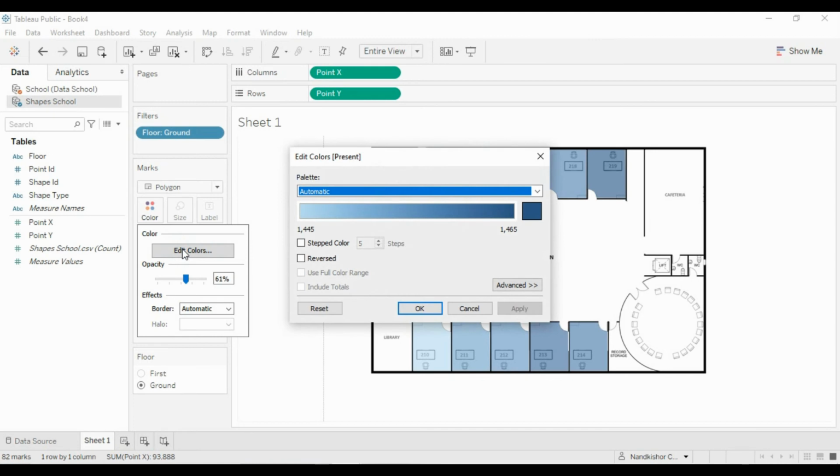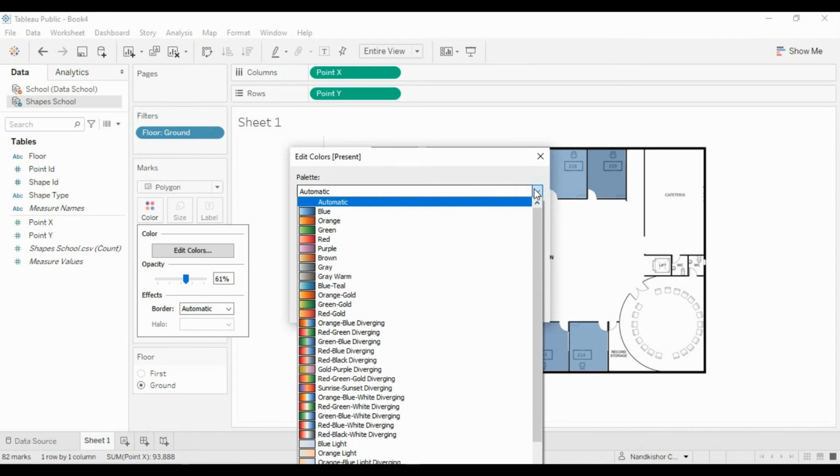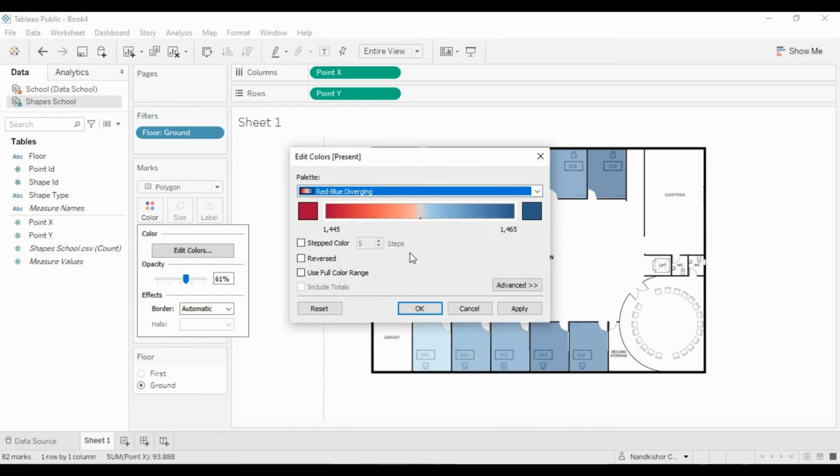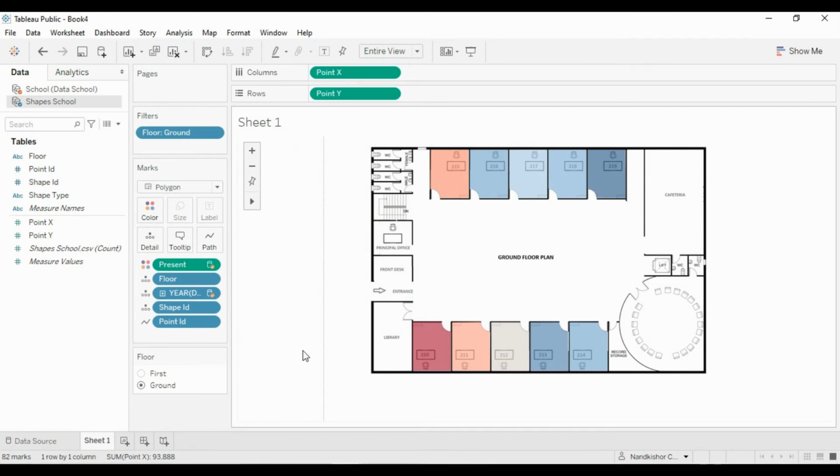We want to use the red-blue diverging palette for the number of students present, as per the requirements. Let's apply.